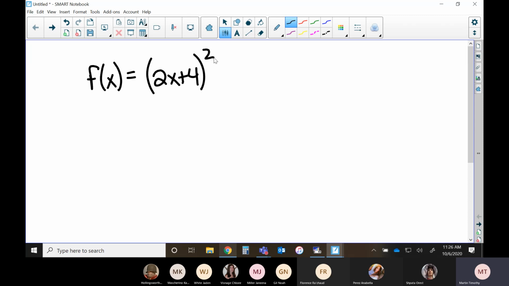This one's a pain in the butt. In order for us to have a horizontal stretch, it has to be like 2 and then x, like that. Okay? So here's the problem. It's not written in that form. So we actually do not have a horizontal shift of -4. This is actually not moving it to the left -4. I know it looks like it, but it's not. Because of this 2 right here. Because of this guy right here.